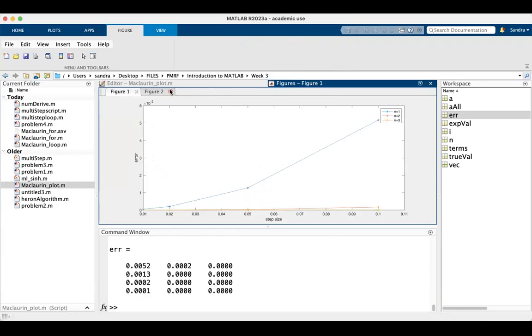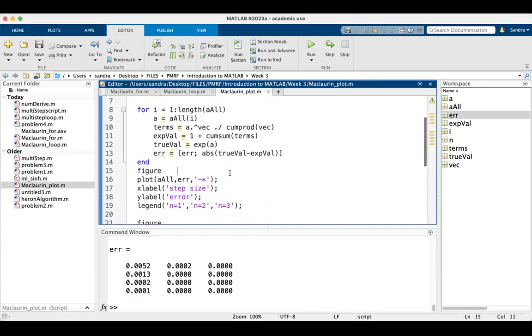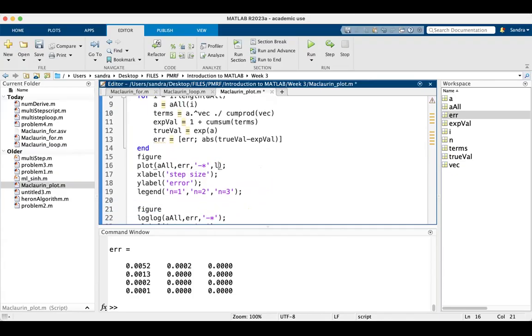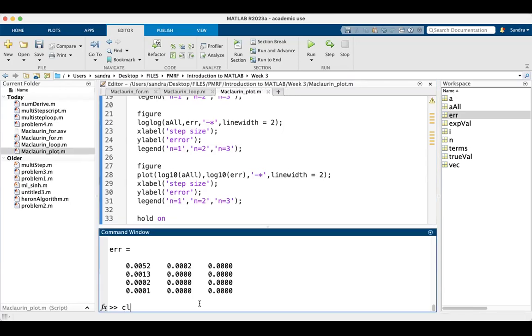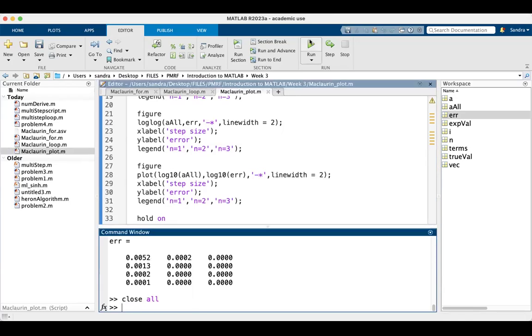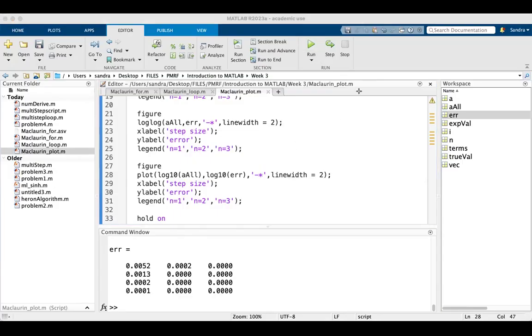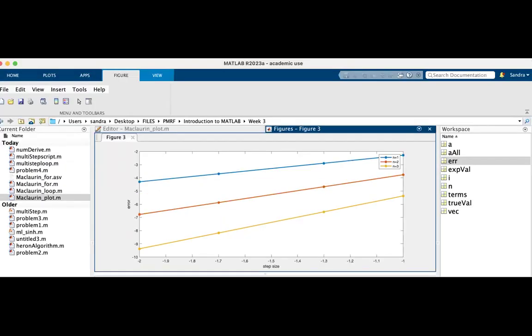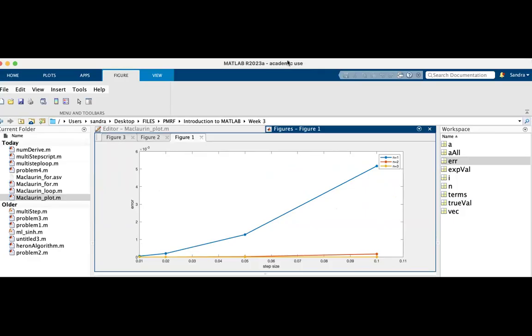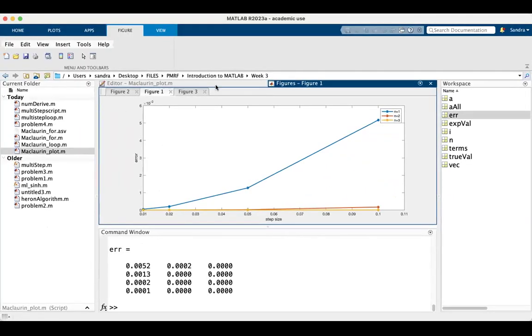This plot is really bad, so I'll just increase the line width.